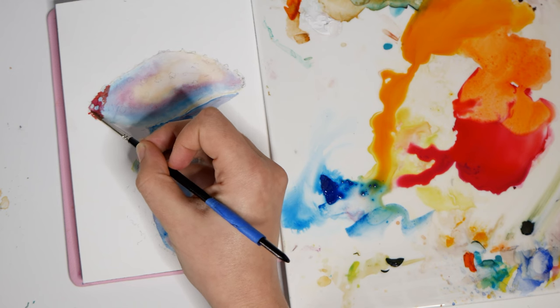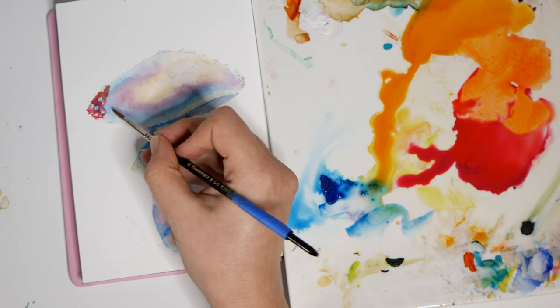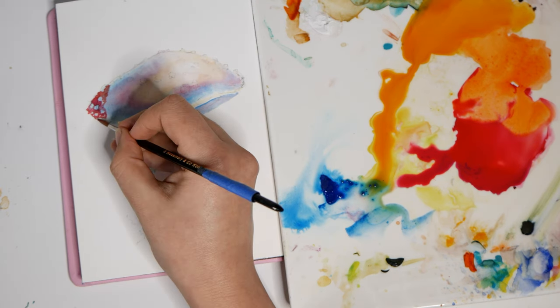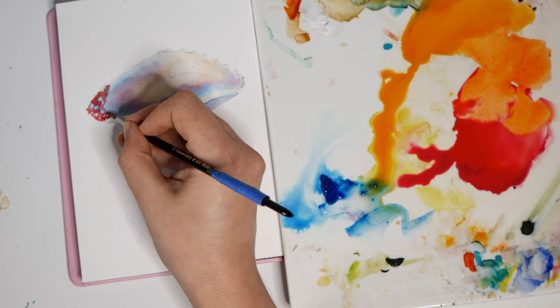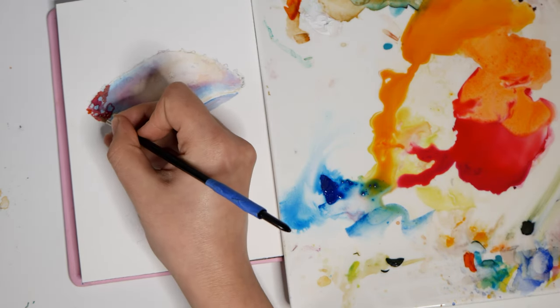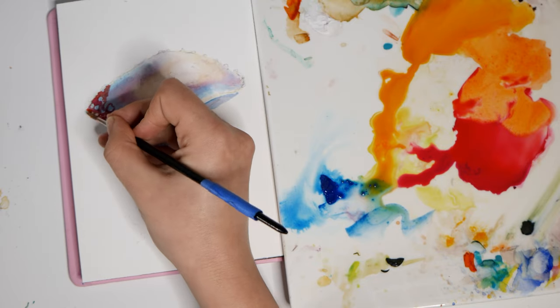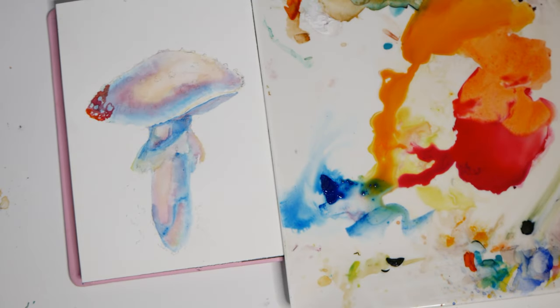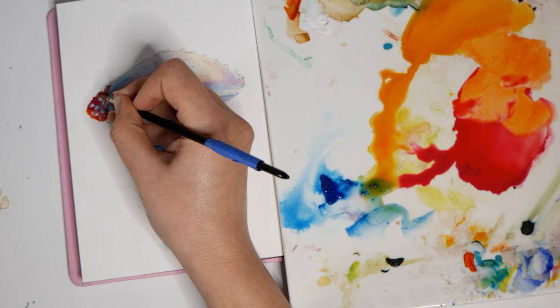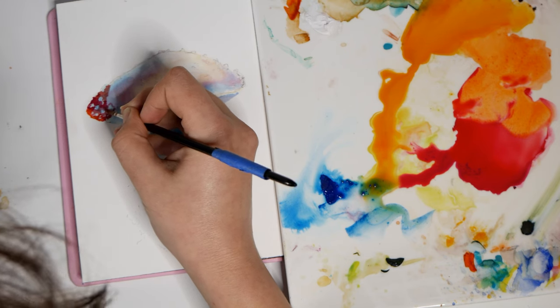And the more complicated the shapes are in your composition, the more that you have interacting shadows, the more it's difficult to think about ahead of time which areas are going to be in mid-tone, which areas are going to be in shadow, and build that up in a sensible way. So this is a technique that I don't use as much as I feel like maybe I could, and so it's nice to practice this here.